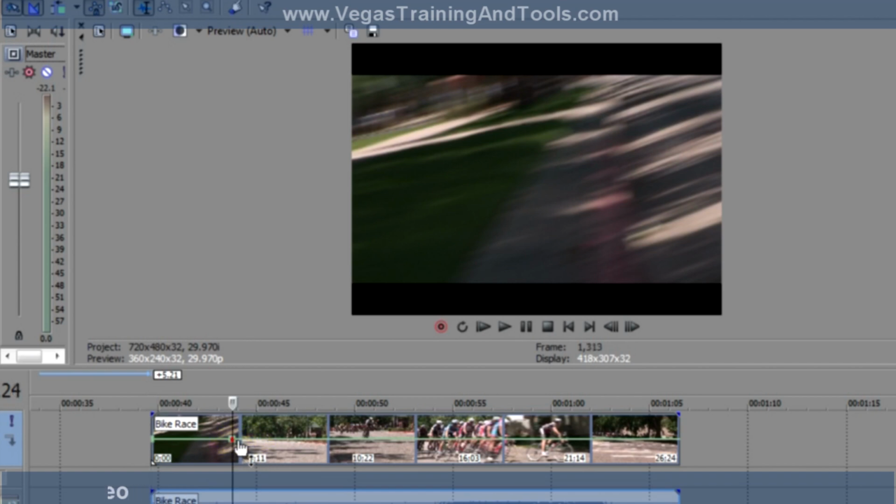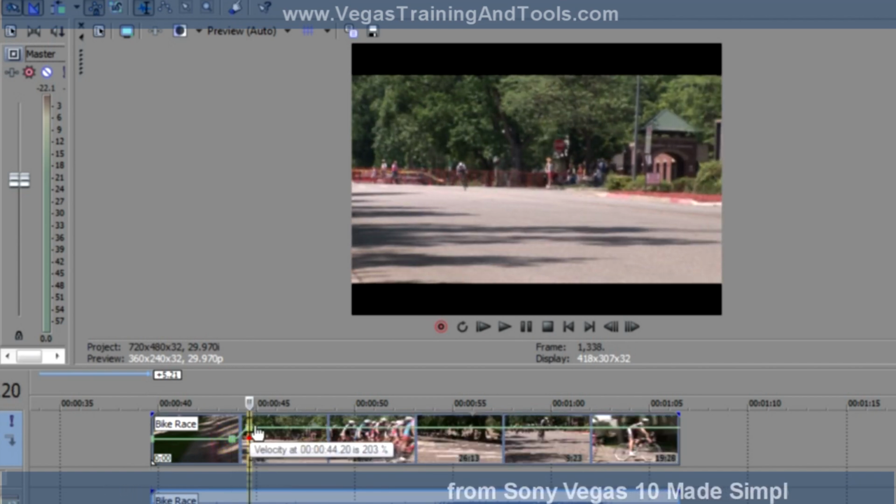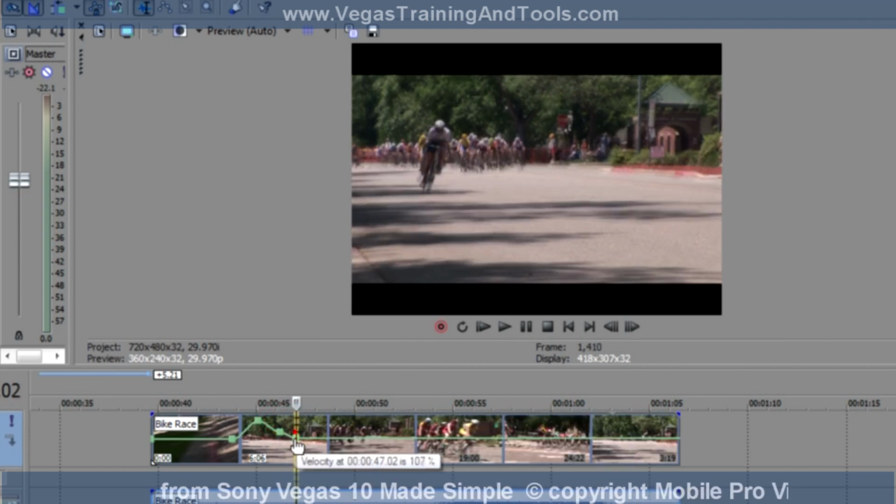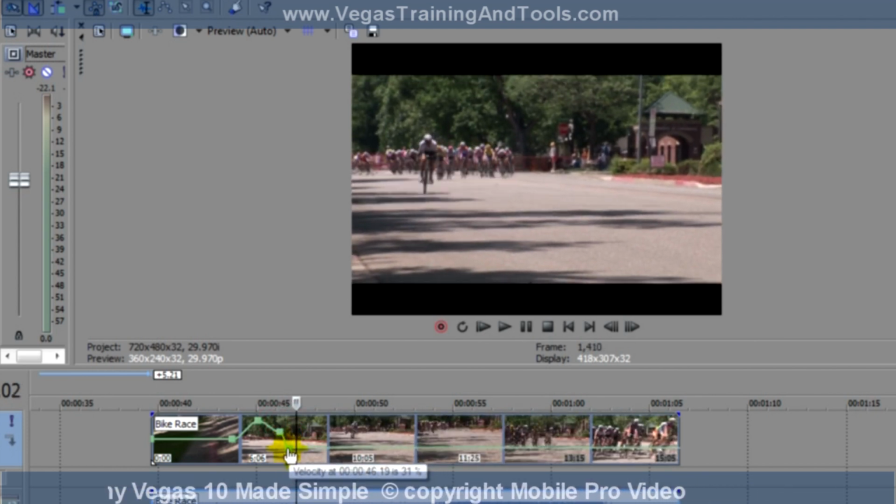But by putting in different points, you'll be able to drag and change the speed of the playback and even go into slow motion.